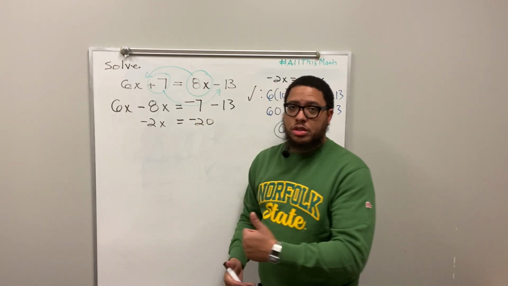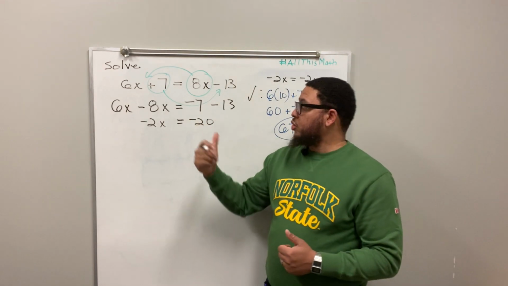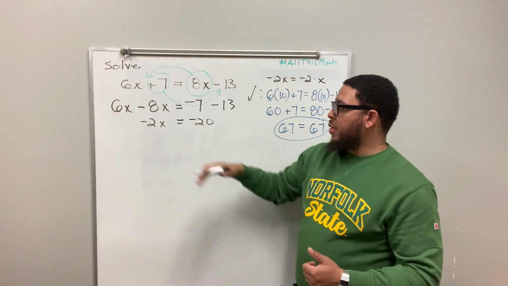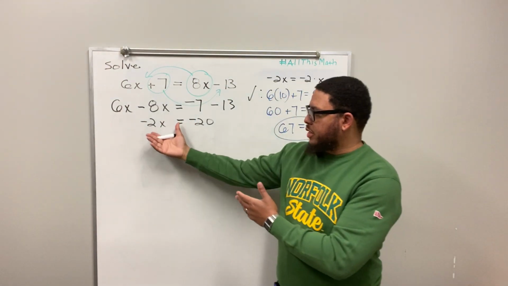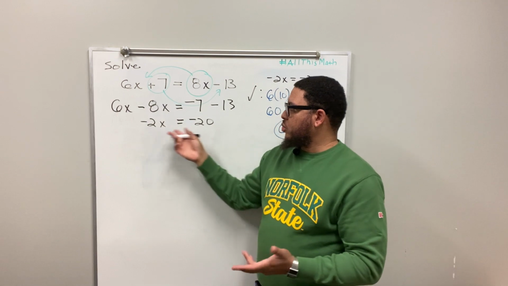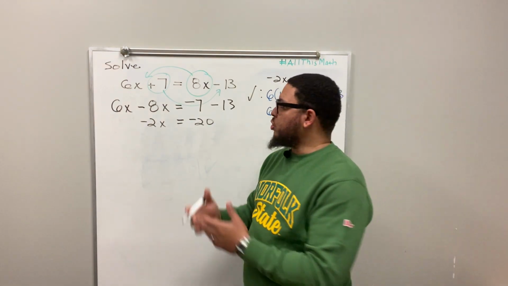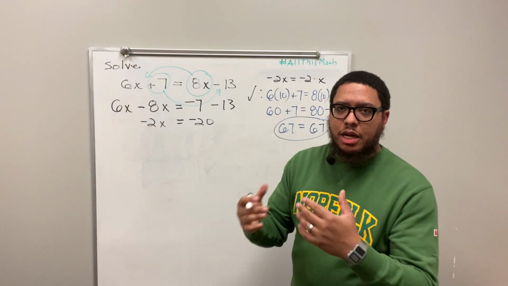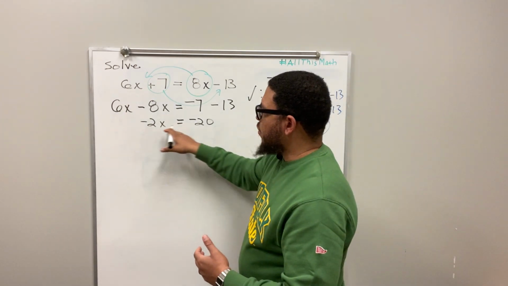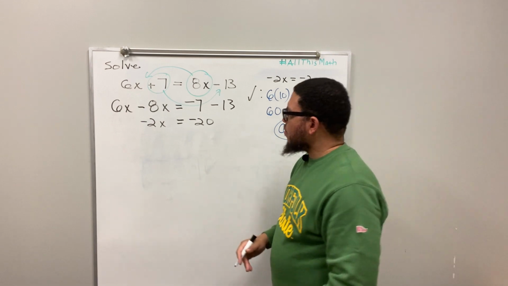Now, if you were taking notes and you wrote down the method that we used to do this problem the first time around, you'll notice that we end up with the same setup. At one point, we had negative 2x minus 20. We still do. A lot of times, when you transpose, you still end up with the same answer. And a lot of times you end up with the same simplified equation, right?